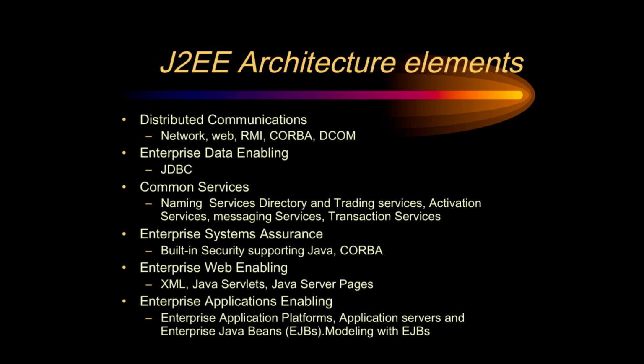Enterprise web enabling, so supports XML, Java servlets, Java server pages. And enterprise applications enabling, and this is something else that's new, and you'll see that Microsoft has copied this. Enterprise application platforms, application servers, and what's called enterprise Java beans. In fact, you can even model enterprise Java beans and build applications with these enterprise Java beans. And we'll talk about Java beans in just a second.